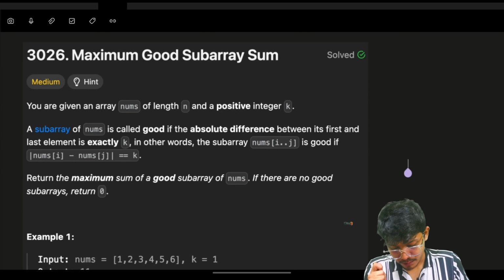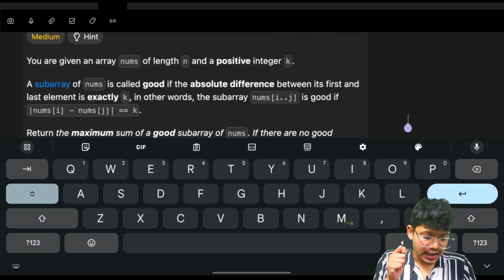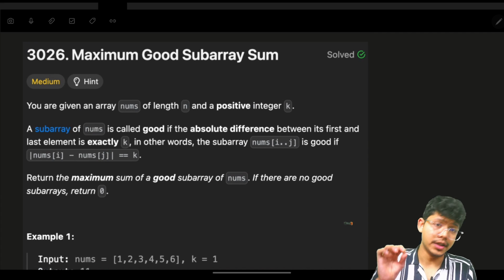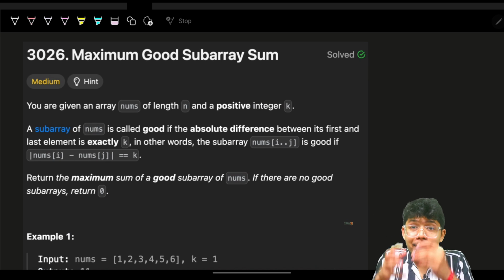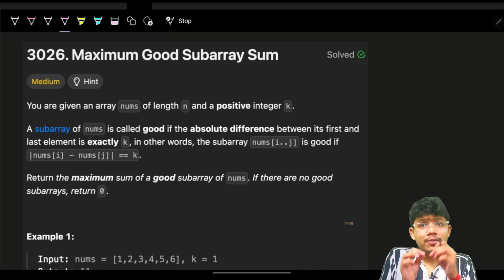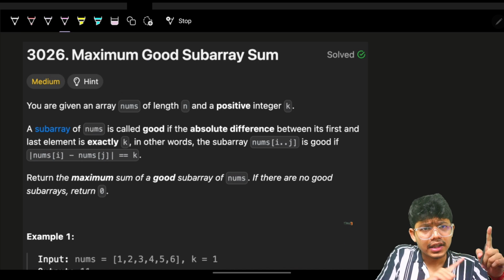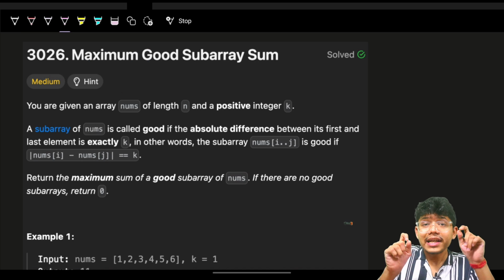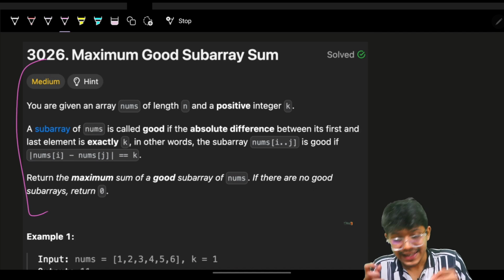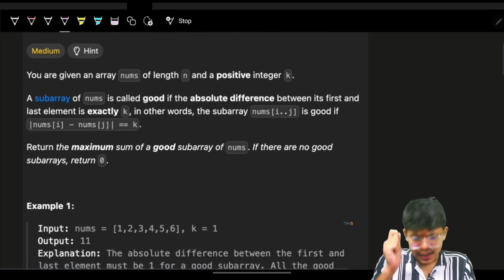In this video, problem maximum good sub-array sum. Now, I think it is one of the best problems for me if I want to ask in an interview because it involves many such small concepts. Again, if you know the very small concepts which we have studied in the array, if you have not studied, go and watch Aryan Mittal playlist. In that, we have studied many such kinds of problems. It is just the compilation of all of those techniques. We will see how this can be done. Let's quickly have a look.